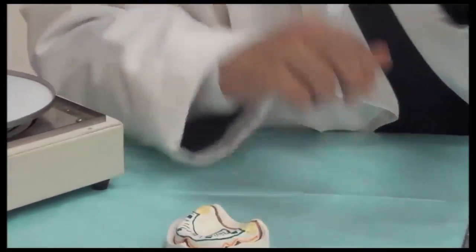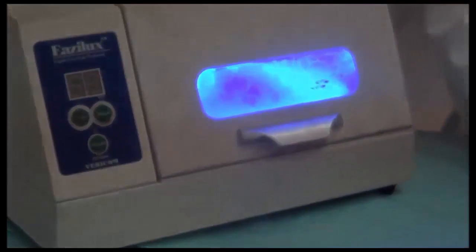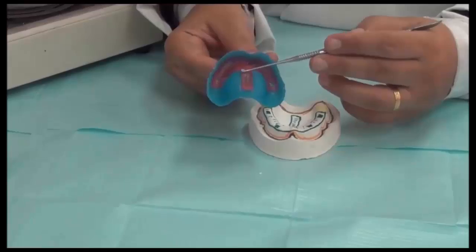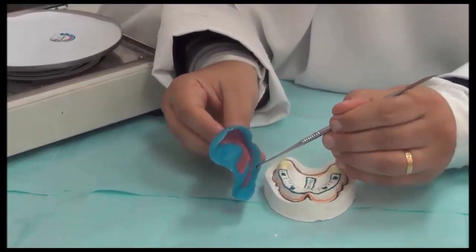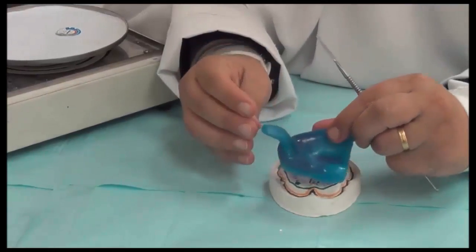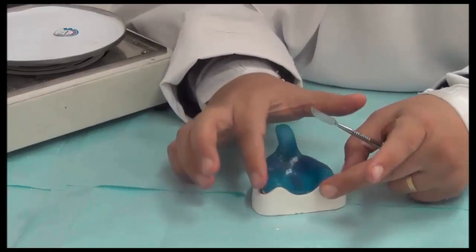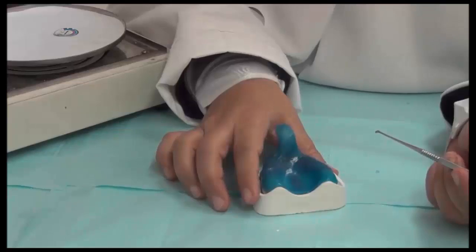So we are inverting it from the other side, and we're doing a second cycle of curing. Once removed from the light cure, we find that wax is embedded inside our tray. The tray material covers all of the borders, so no wax is exposed to the borders. The borders are fully cured, the handle is fully cured, and these borders follow the border shape we had in the beginning. And notice that the adaptation of the tray in this case is fully adapted. Not a lot of shrinkage happened because we covered the palatal area and reduced the shrinkage during the setting.